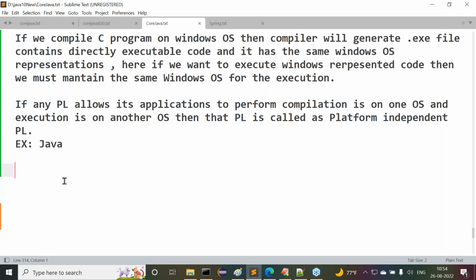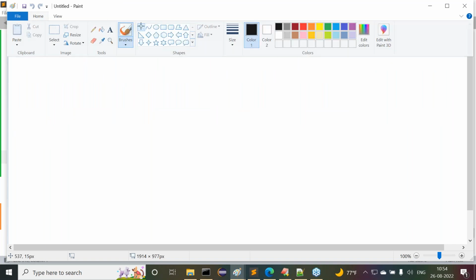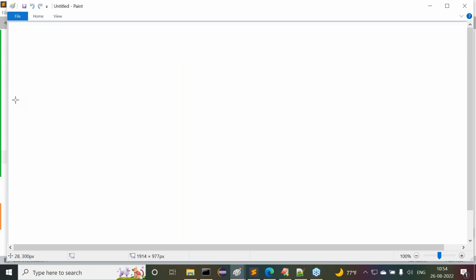All right, sir. Now let's observe this diagram here. First of all, I want to prepare the diagram as per the definition. Now try to observe this clearly. All of you observe carefully. This is a Java program we have taken.